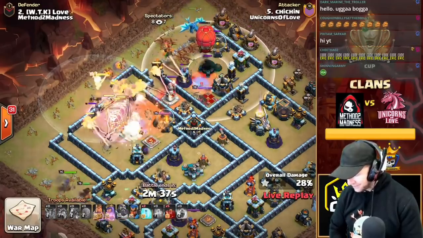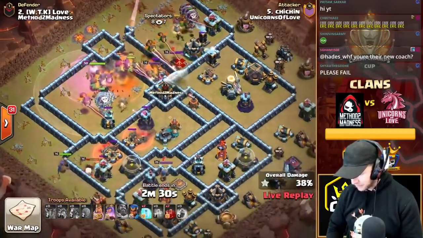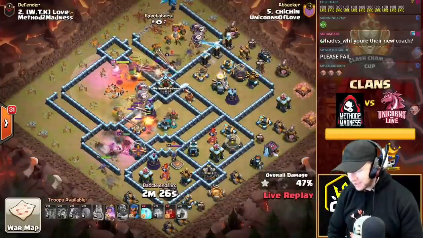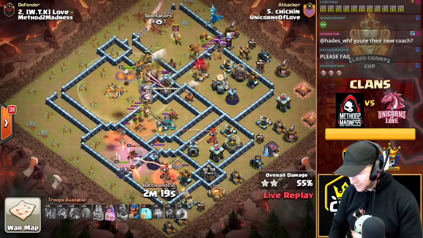The Scattershot and some Teslas there. Freeze up the Scattershot, but not the Queen. The Queen's distracted on skeletons, though, so that's fine. They can lock onto her. Also, another thing is the King. It's very important that you get a Skeleton Spell onto the enemy King so that he's not wandering in circles, making your Inferno Dragon's beams constantly reset.